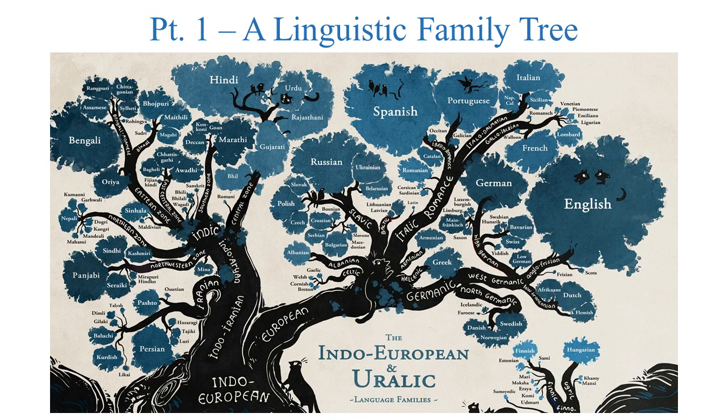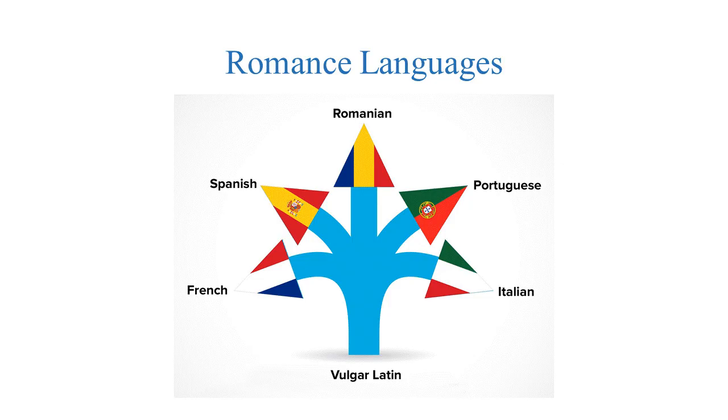I'm sure that most people in the course are familiar with the concept of the Romance languages. It's a name that we give to the languages that are ultimately derived from Latin. The ones that people are most familiar with are Spanish, French, Italian, and Portuguese, and you may be surprised to learn that Romanian is also one of these languages. These languages share common features and common vocabulary, all stemming from the fact that they evolved from Latin in the early part of the second millennium.